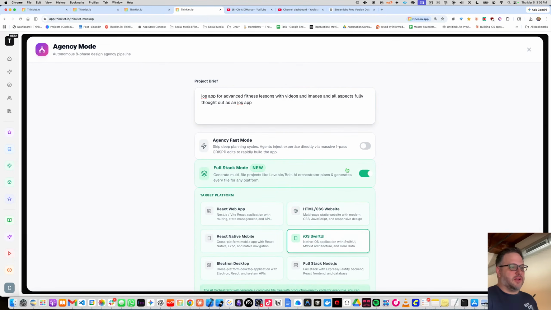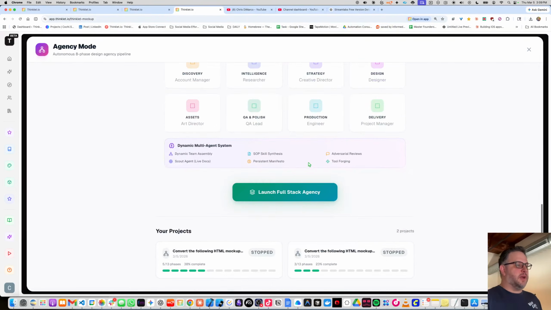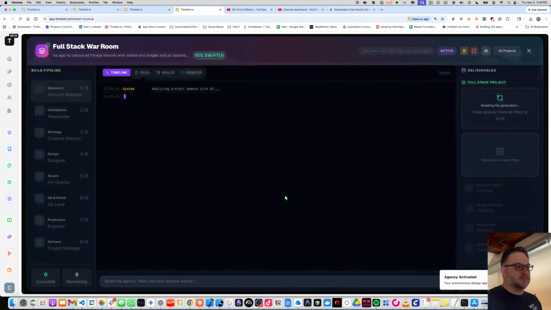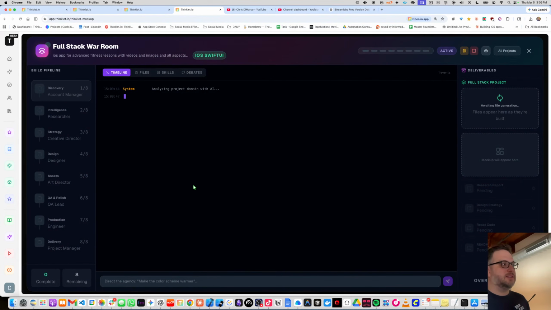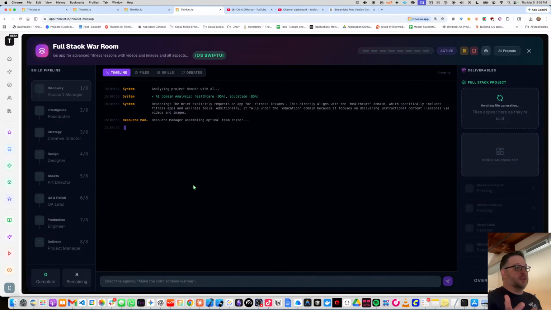And I can come down here to iOS Swift UI, come down here to launch full stack agency. And now what we have is an intelligent system that is going to debate itself. It's going to hire agentic workers, and it is basically going to create an entire application from scratch. And as you can see, it says AI domain analysis, healthcare 95%, education. It's exactly right.